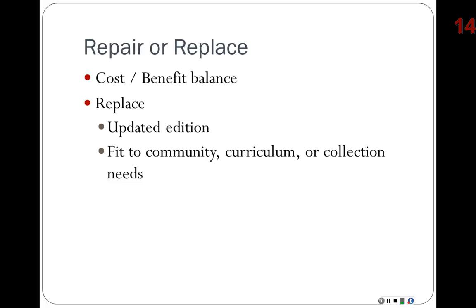But major repairs to the text block, because the spine is broken or the hinge is damaged and the cover is falling off, require a larger investment of time, of course, and resources, but especially time. So if you don't have volunteers or students that can do the work, it's often less costly to actually purchase a replacement or maybe a more recent edition. You'll also want to consider whether the resource that has been damaged still meets the collection development needs of the community, the curriculum, or the collection, and you might just decide to withdraw it and not replace it, or maybe replace it with a more up-to-date edition.